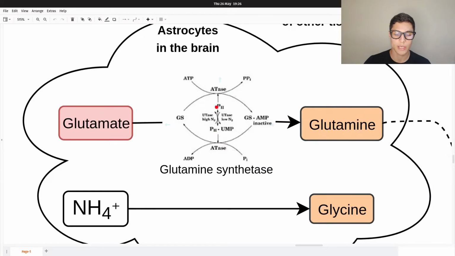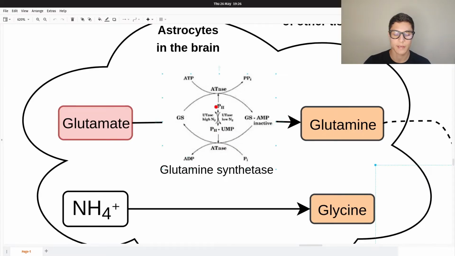So this is a regulation of glutamine synthetase, and it's very tricky, but it's simple once you understand it. Okay, so this is the GS, the glutamine synthetase, which is active here, and we have an adenylyltransferase, which we are going to name ATase, and the protein 2. Now, here's the thing. We have the glutamine synthetase and an adenylyltransferase. The adenylyltransferase is going to put AMPs on the glutamine synthetase to inactivate it.